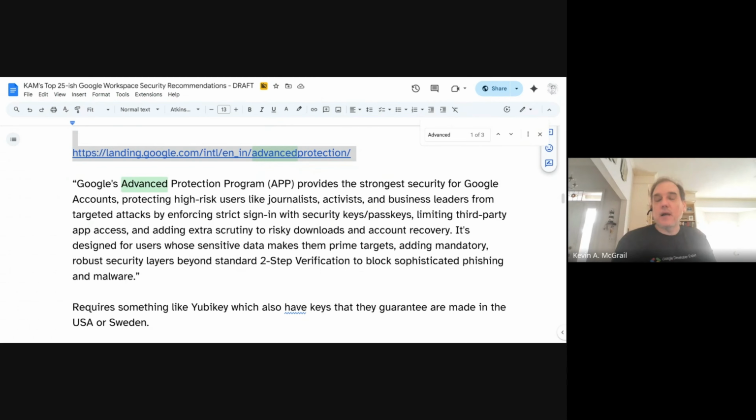Google will recommend you have two. One is a backup. I'm not necessarily a huge fan of that. I think that's perfection versus progress. If I give just one token and then we have the help desk and our support people that could help them recover the account, that'd be good enough. But if they're using that physical token for more than just Google Workspace, with all these passkeys, you might want to have a backup of it. But it goes down to that list I made of having backup codes for every single multi-factor authentication.